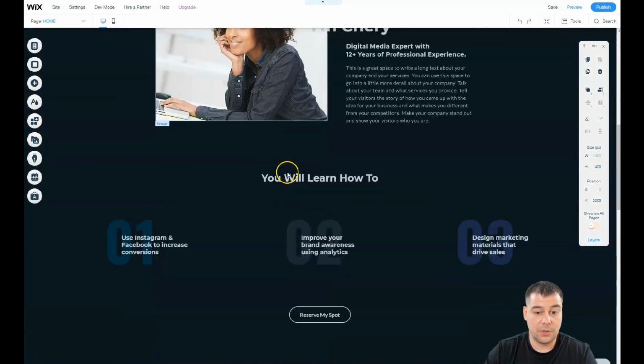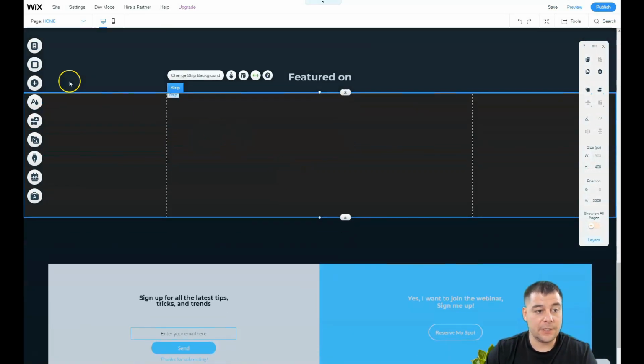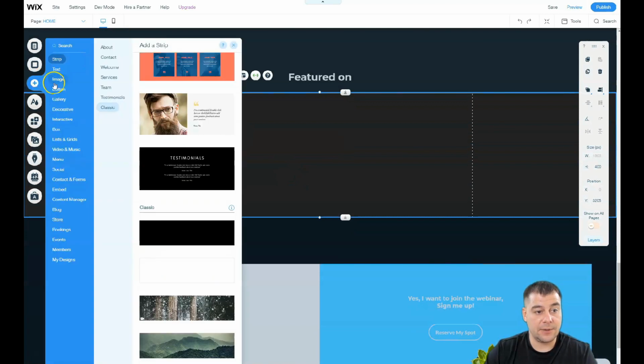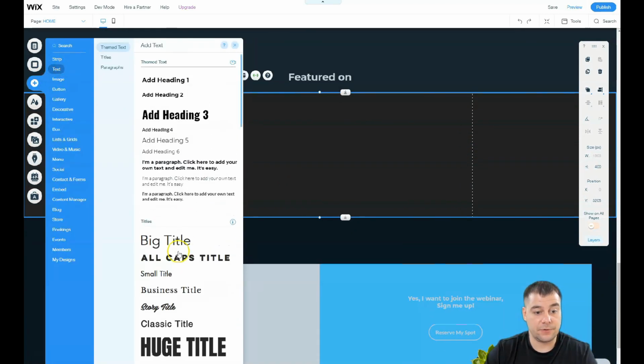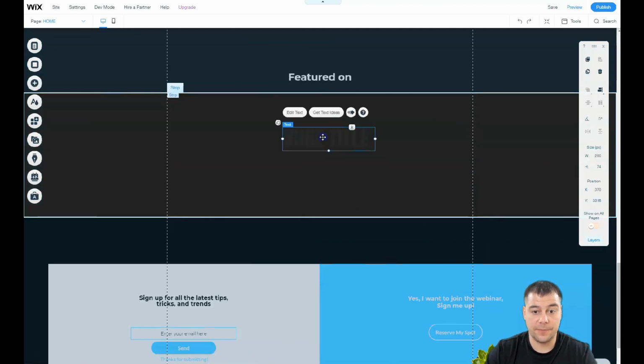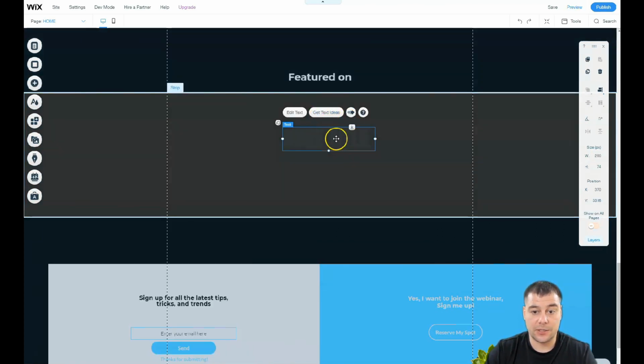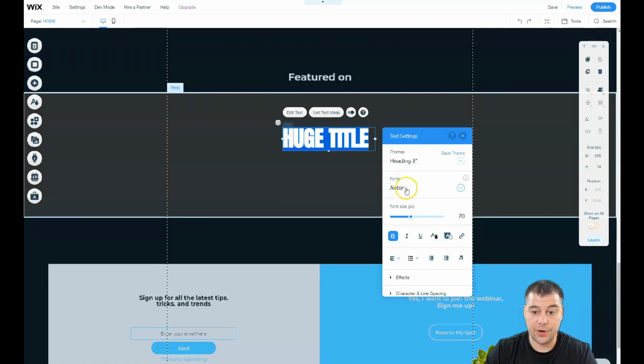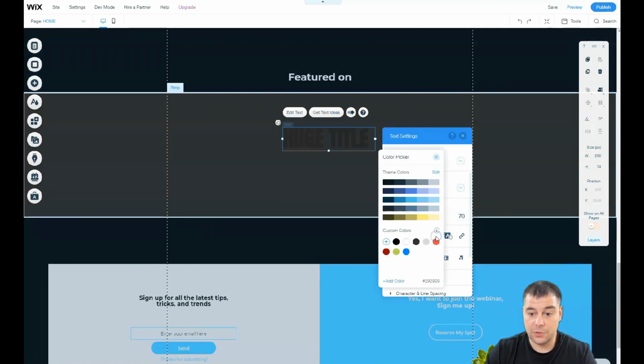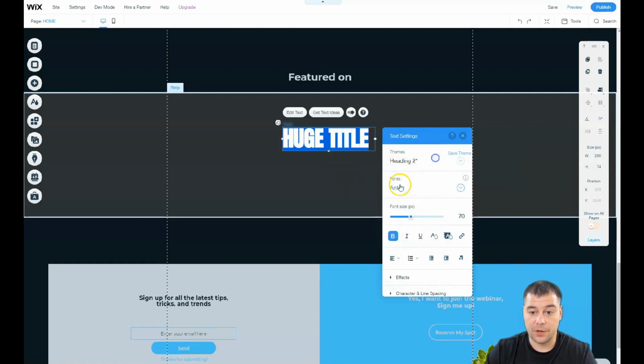Let's exit this mode, and we're going to add some things here. For example, we need the huge title, and you just drag and drop it. You see that the text is pretty invisible here. Just change the color. You can change the size of it.